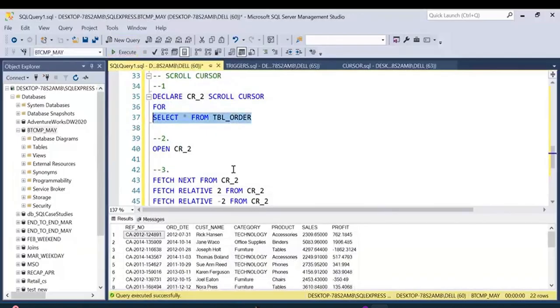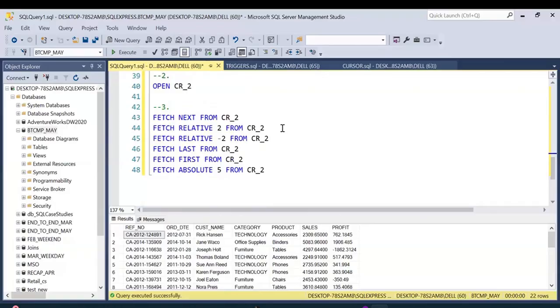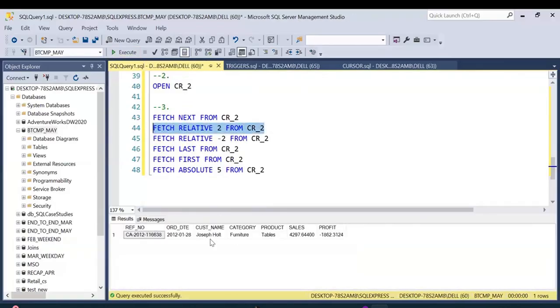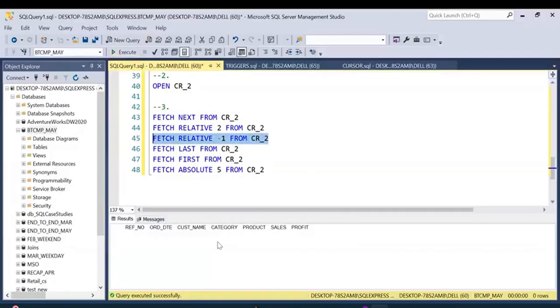It is Joseph. So when my cursor is at the first row and I say relative of 2, it takes a jump of 2 and returns me the third row. When I say -2, it will take a jump of 2 in the reverse direction. So it will take me back to the first row again. If I say relative of -1 now, currently my cursor is at the first row, what will it return me? Headers. My cursor will jump to the headers. Clear? Yes. Thank you.